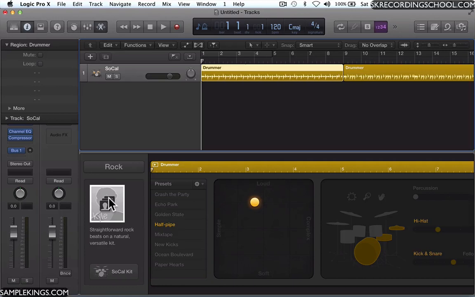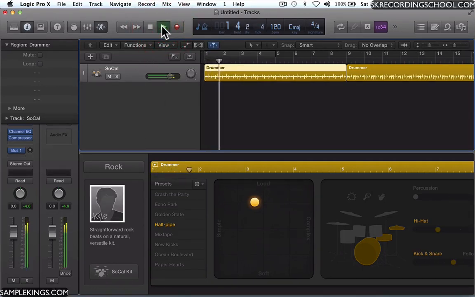The drummer's name is Kyle. And we're going to play it back from the top. So it's a rock set loading up. But what happens here, we've got this live drummer playing, and he's playing this drum sound, of course, and it sounds pretty live, like it's already set up in the studio. Everything's mic'd properly, and you can see that here, actually. You'll notice here, we've got the hi-hat, kick and snare, right? We've got some percussion here, too, as well, and this is the percussion set up here.